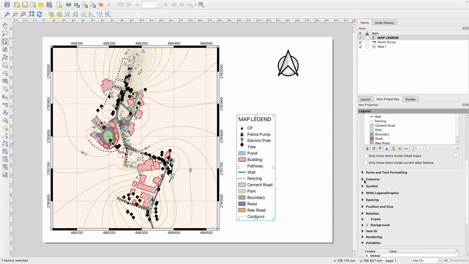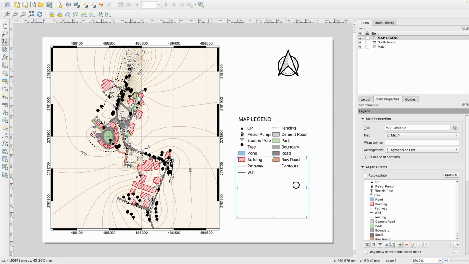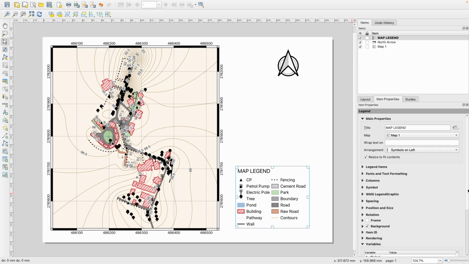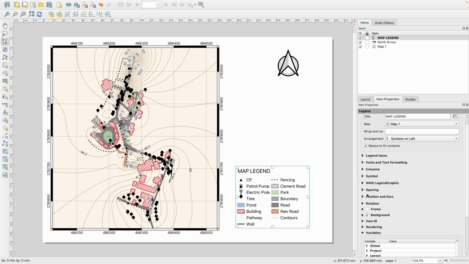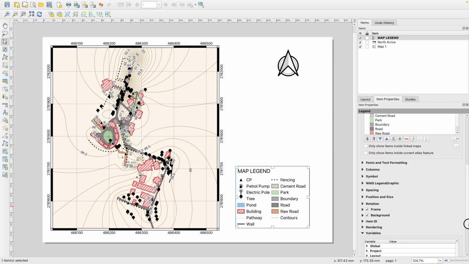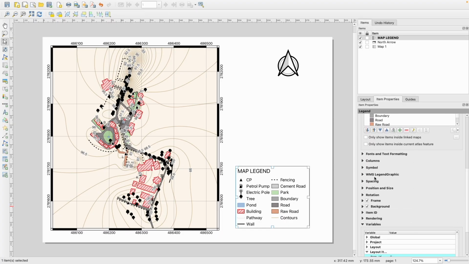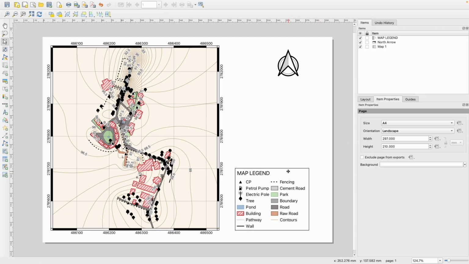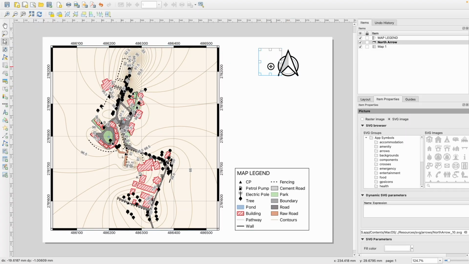At the bottom there are different options. There is an option of columns. If you press this 2, your map legend would fit in with 2 columns, and you can update this in a way that you want. There are more formatting options that you can use. You can add a frame to it like this, and background, other spacing and formatting changes that you want, you can do it. Alright, this looks okay, I guess. So we have added a map, we have added a map legend, we have added a north direction.